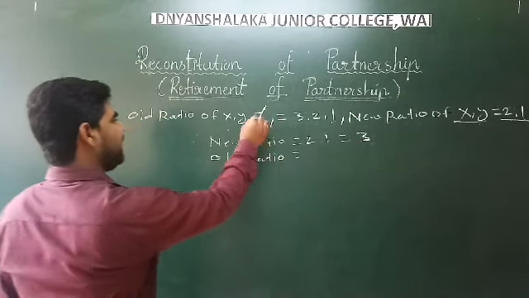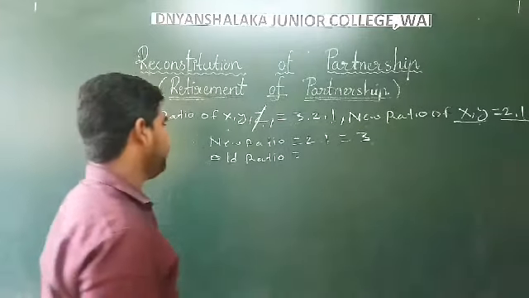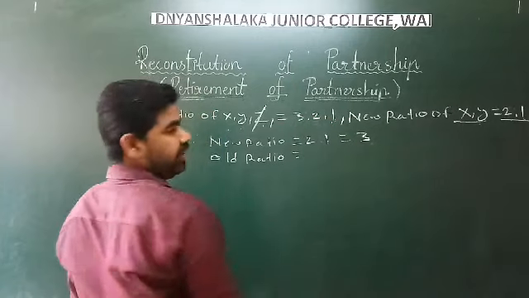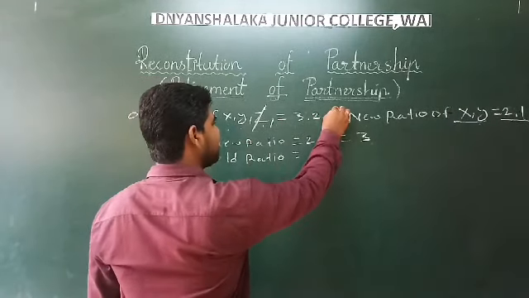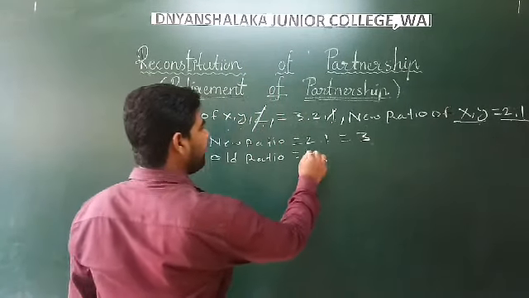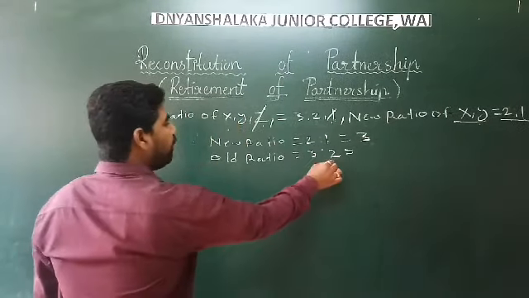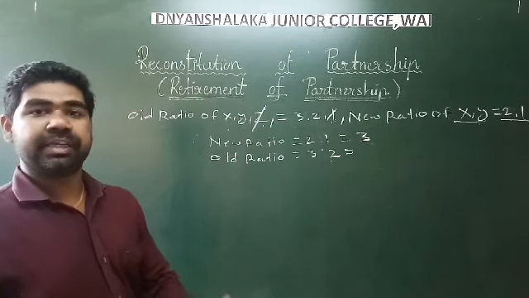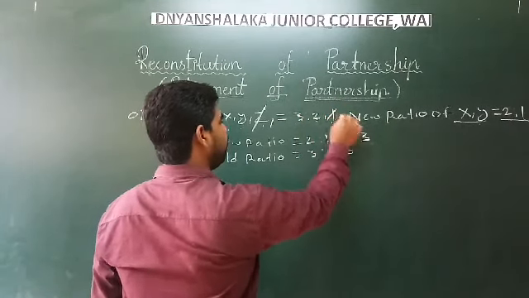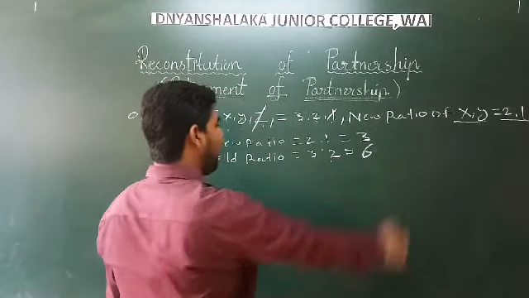Who is the continuing partner? If z retires, then definitely x and y are the continuing partners. So we require the old ratio; look at your old ratio, which is 3:2:1. And z retires, so just cancel his share. What is the old ratio of x and y? 3:2. Do you understand? 3 parts go to x and 2 parts go to y, but out of how many parts? For that we have to calculate the total parts: 3 + 2 = 5, 5 + 1 = 6, which means this 6 figure will come in the denominator.